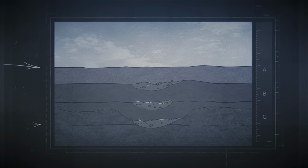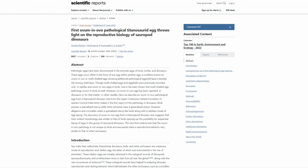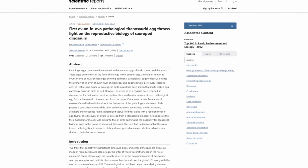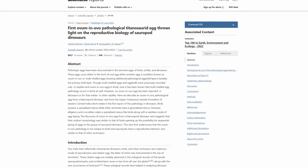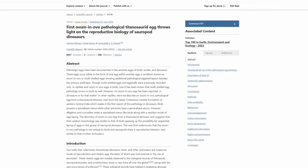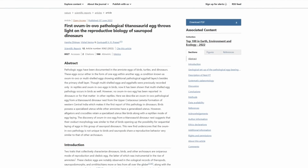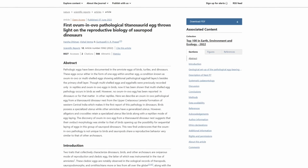Now, whilst looking into this, I found another interesting tidbit about nesting in the region, a paper from just last year in 2022 by Demon et al., which described the very first ovum in ovo egg. That is, an egg within another egg. This is something sometimes seen in modern birds, but to date has never been seen in any reptile, living or dead, and it happens when the mother is undergoing extreme stress due to disease or extreme temperatures, stuff like that. This was discovered in a titanosaur egg from central India, just like these Isisaurus, and it suggests that sauropods' reproductive behaviour was similar to modern avian dinosaurs.